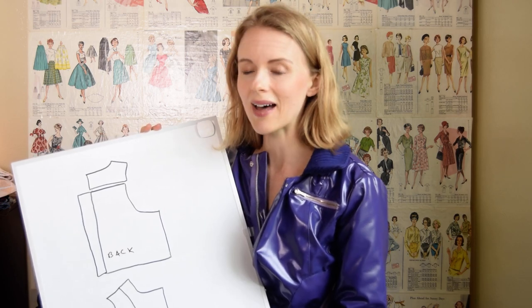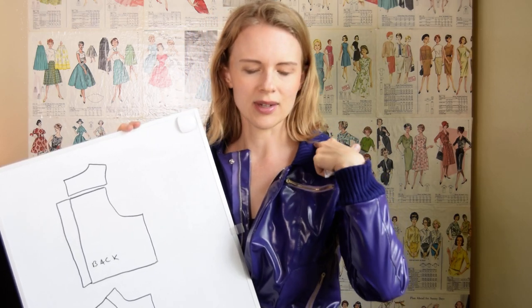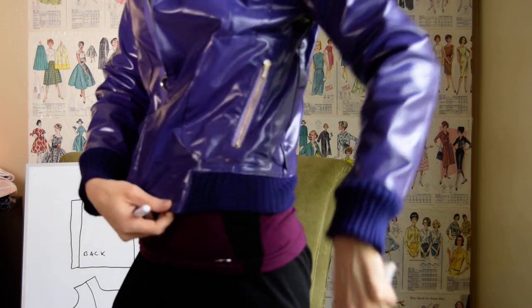I was going definitely for something more fitted, but it had a lot of the elements of Rose's jacket, so I thought it would be really easy to adapt this pattern, which it turned out to be. It really was. It had the collar with the knit upper collar and the knit band at the bottom and on the cuffs. So that was pretty simple.